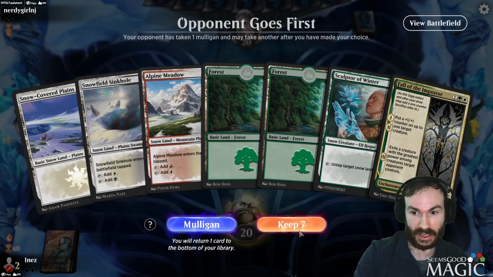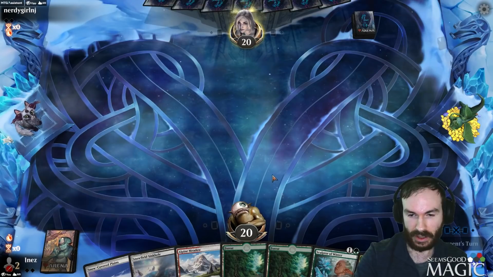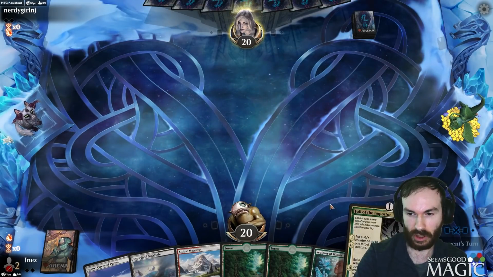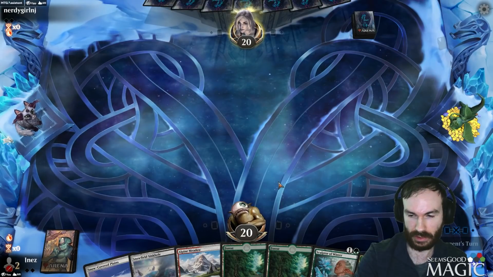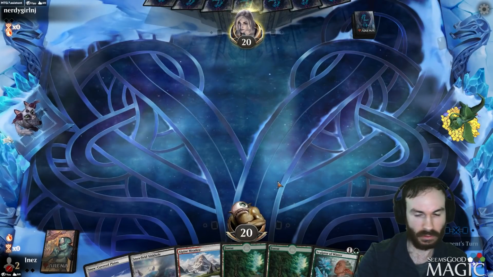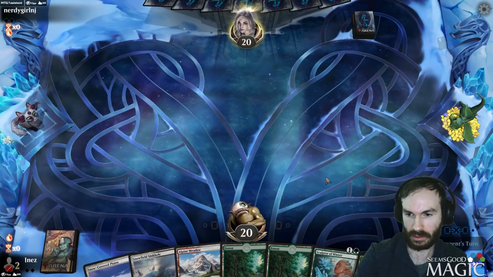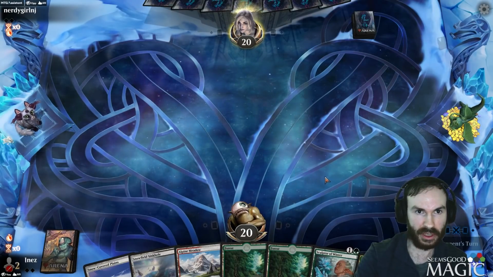All right, well, it's a keep. Obviously land heavy, but it is a keep. Sculptor into Fall of the Imposter. Hopefully it can do something for us. Get in for 3 on turn 3 and have a little buff removal spell.